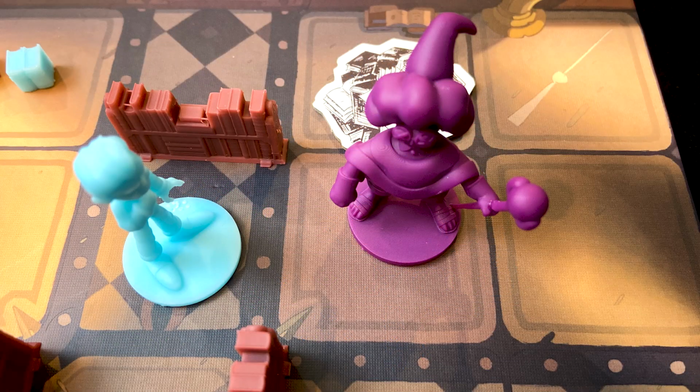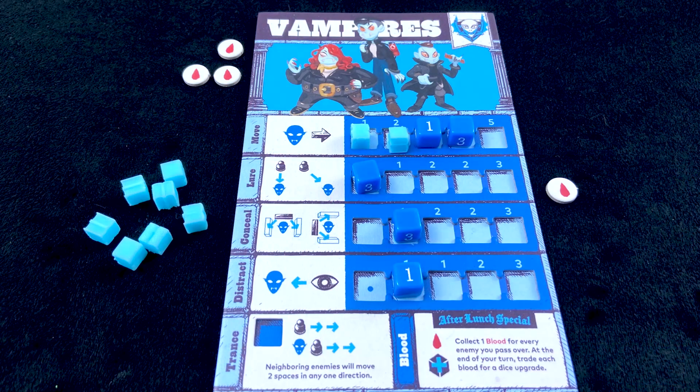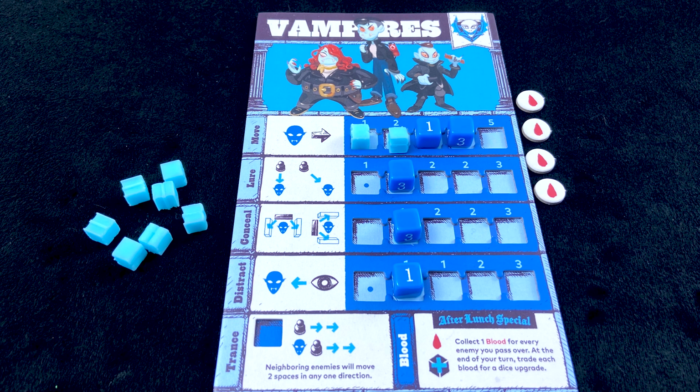For their after lunch ability, every time one of your vampires passes through a space with another player in it, you collect a blood token. At the end of your turn, you use your blood tokens to boost your abilities. And while tomes are always use it or lose it at the end of your turn, you can save these tokens in your blood bank and use them later if you want to.